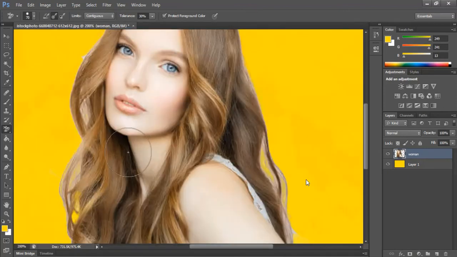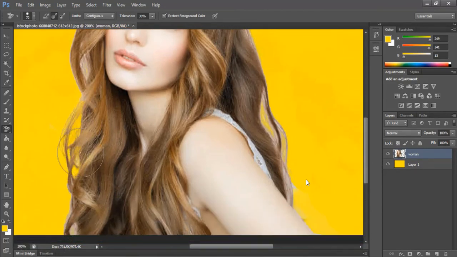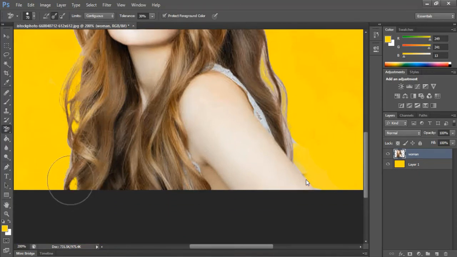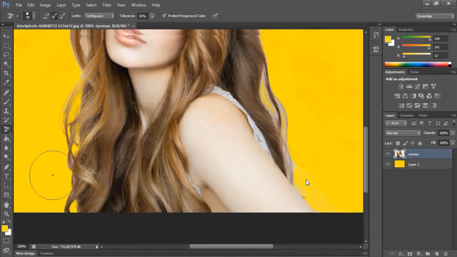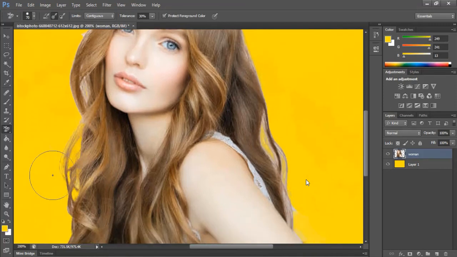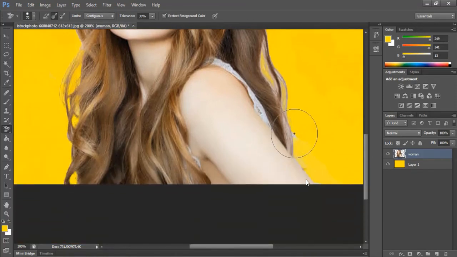Just zoom and click. Okay, nothing else, just click. Okay, I think it's good.